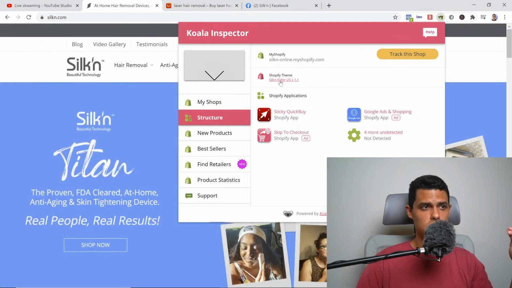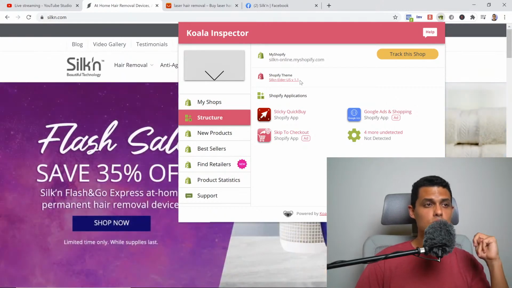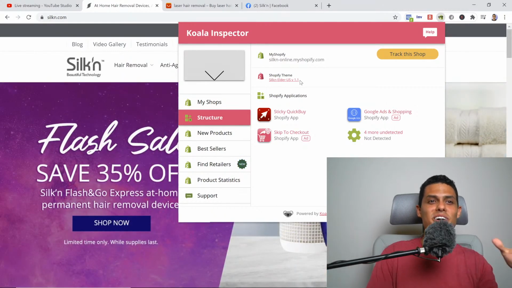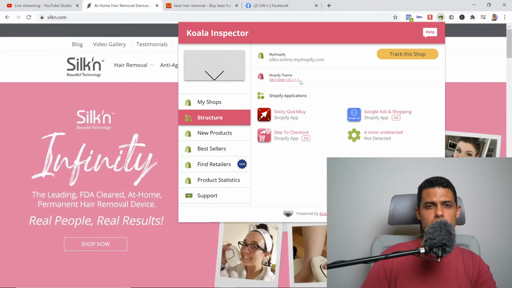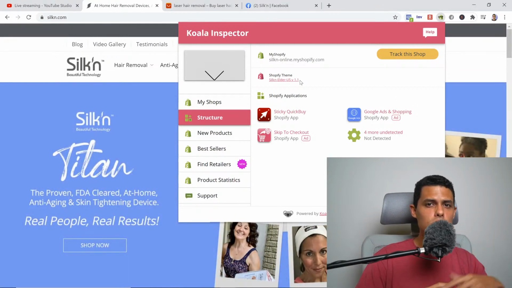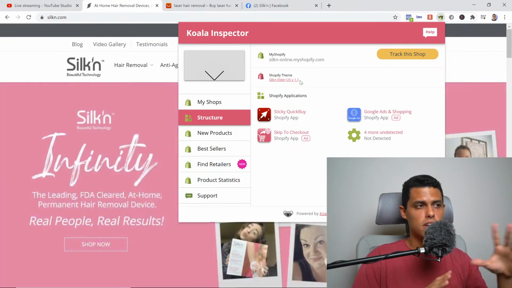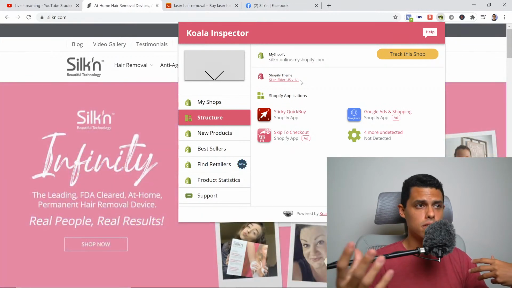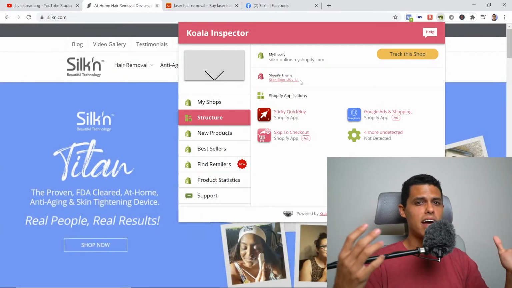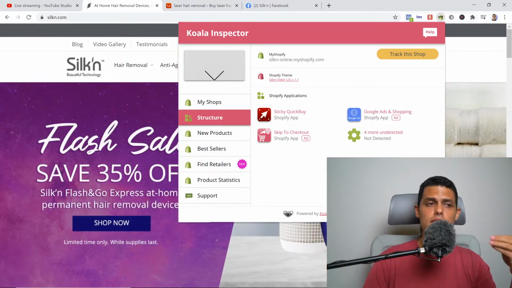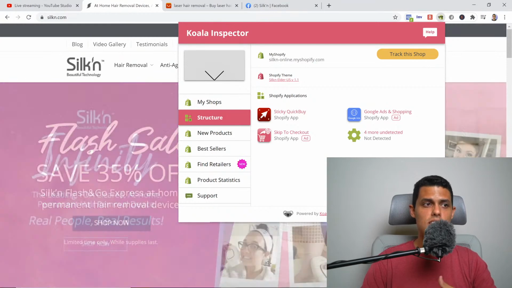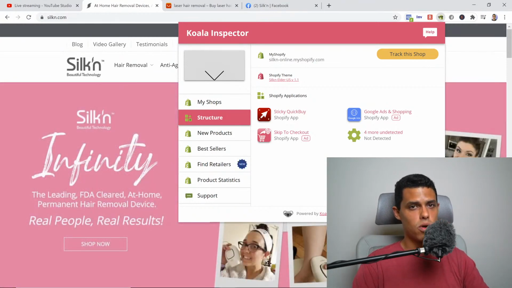Also, we're going to see the Shopify theme, and this is super relevant because it will let you know. If this is your competitor and you really like the design they're using and you want to undertake a project just like this one, I'm not talking about copying the project, but the actual design, you really like the way they're putting everything in, you can actually test the same theme and see if this is going to convert the same way, okay?